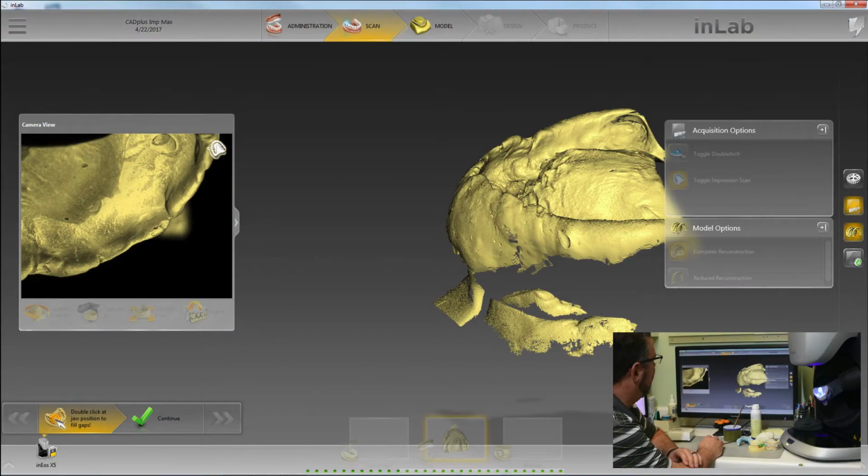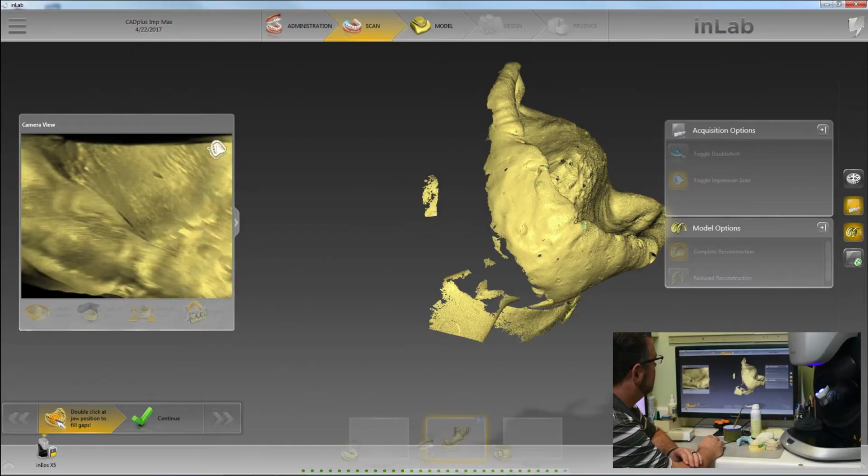I clicked around the outside here because I just want to make sure I have the borders scanned real well.